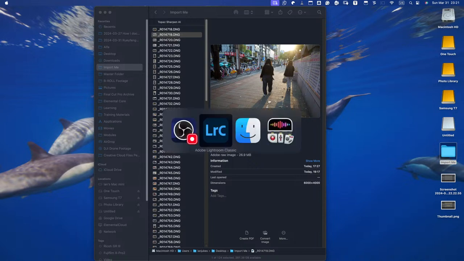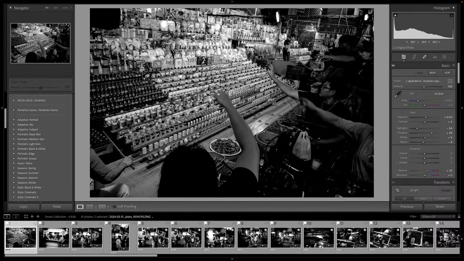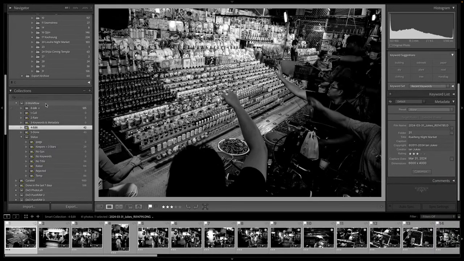Yeah. So this is obviously Lightroom. I don't know if you've seen my workflow. I'll just show you quickly how I'm doing it. So on the left side here, I have a collection set. And then I work through them like this, in this method. I've actually got a video already that I've made, Lightroom workflow for street photographers. So if you're interested in learning more about this process and how to set it up, go and check it out. I think you'd like it.